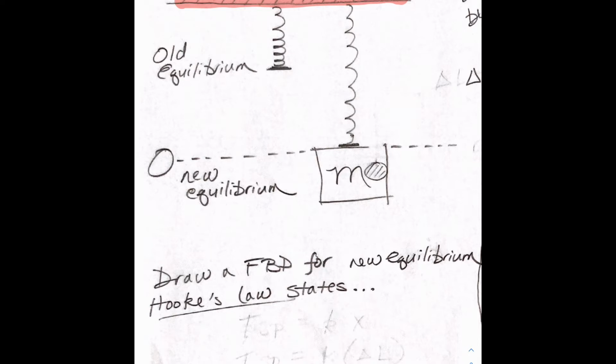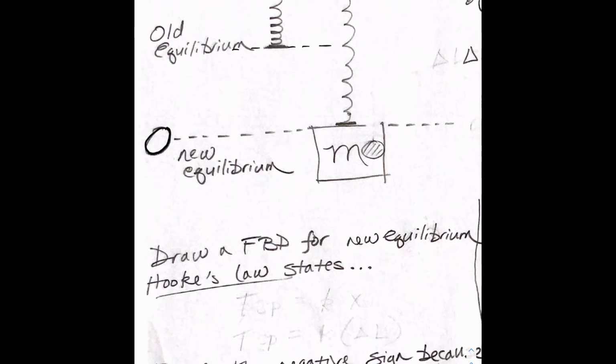We have the old equilibrium position, which is just the unstretched spring. It's just hanging out. It's attached to the red ceiling that I've underlined there, highlighted. And it's not doing anything in this position right here. I don't have a dotted line here, but I could make one if you like. That is the old equilibrium position. And this new equilibrium position, which I'm going to refer to as 0, because you can see the 0 hanging out right here, is down here when I hang a mass on the spring and not drop it, right?